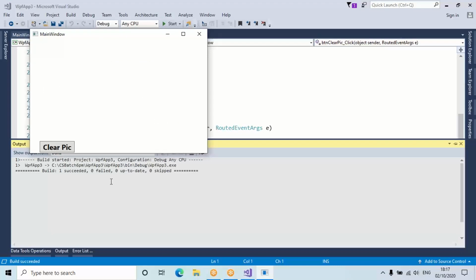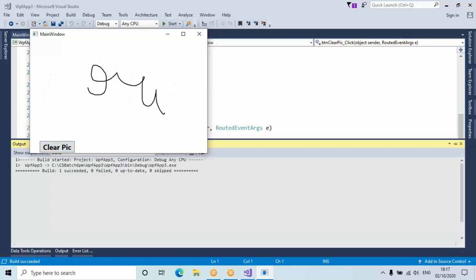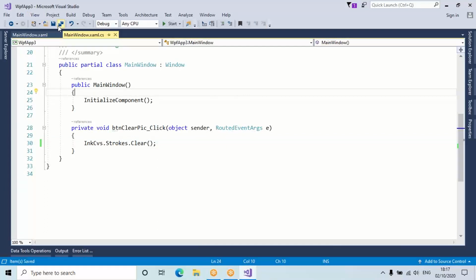Now you draw. Okay. That is how you do it with WPF.